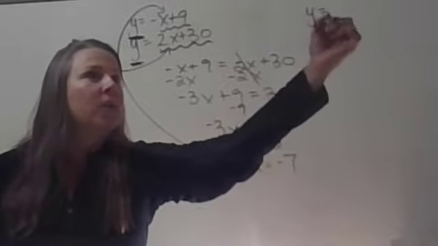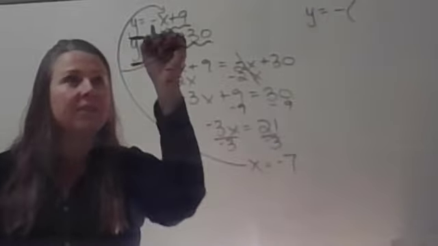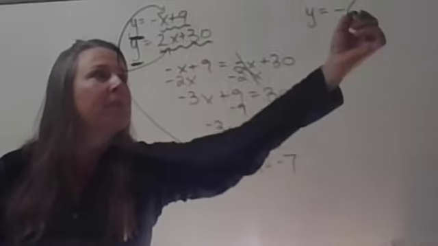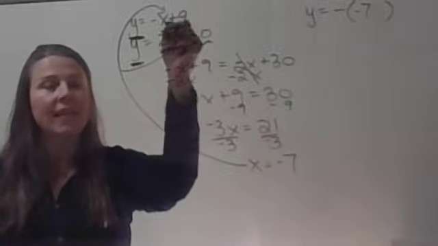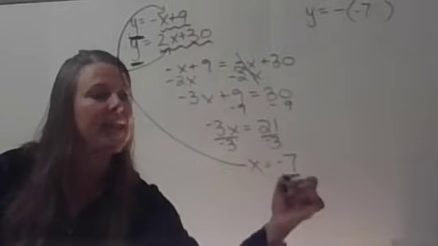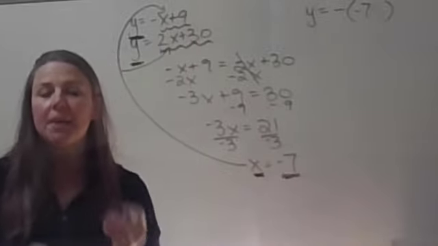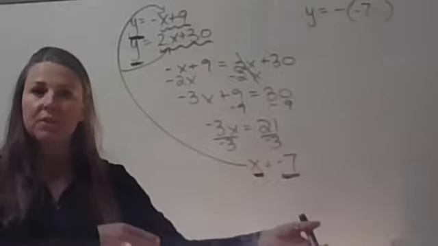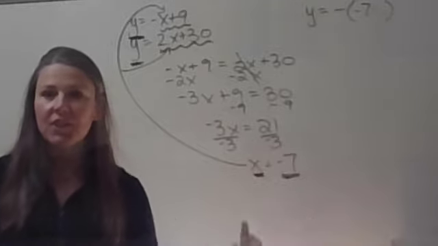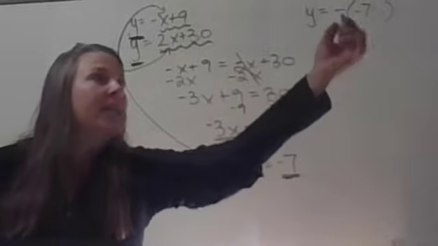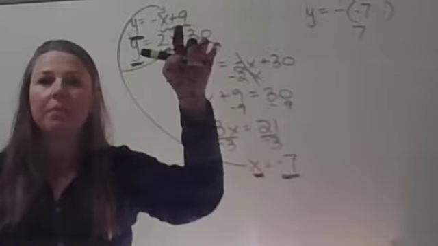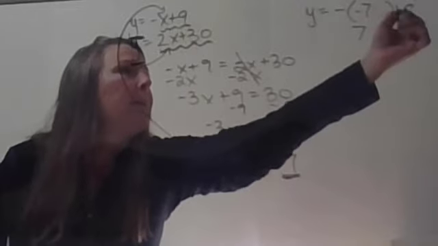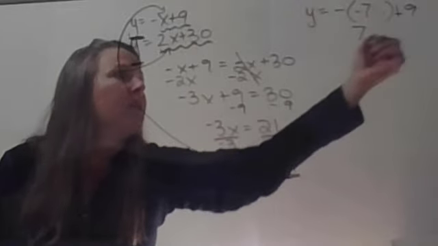So y equals negative, because of that negative, and then you're plugging in negative 7, no x there because we plugged it in for x. We plugged negative 7 in for x. It's a substitute. Just like when a substitute teacher comes in for your teacher, the teacher leaves. So negative negative 7 is actually positive 7, and then we still have that plus 9. So 7 plus 9 is 16.